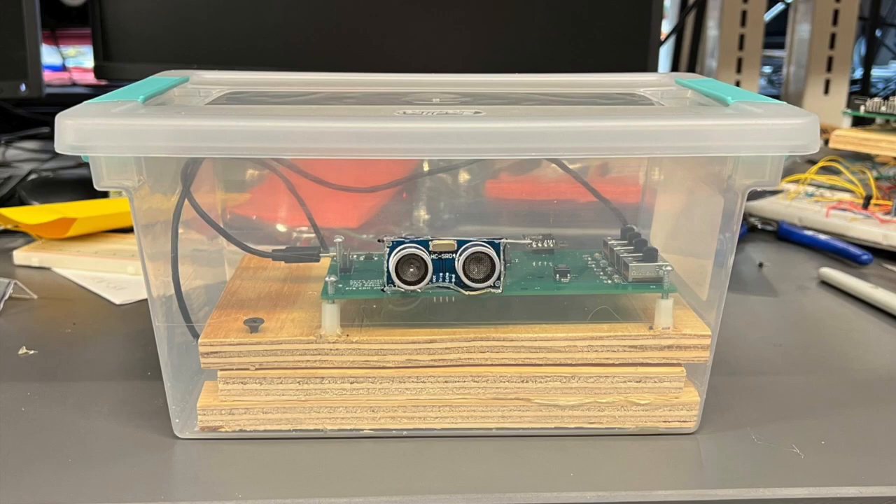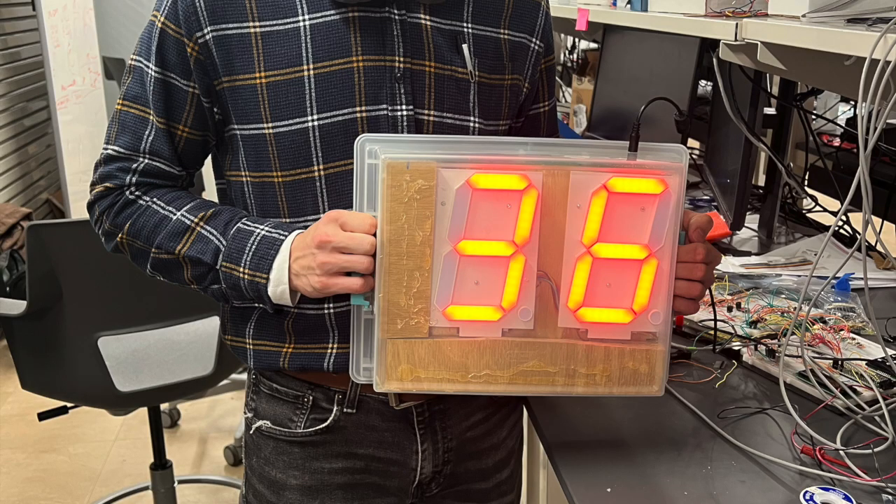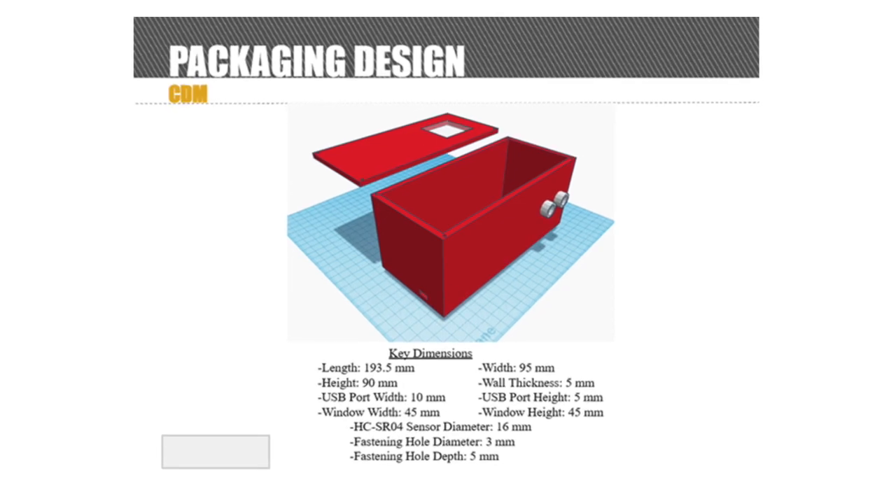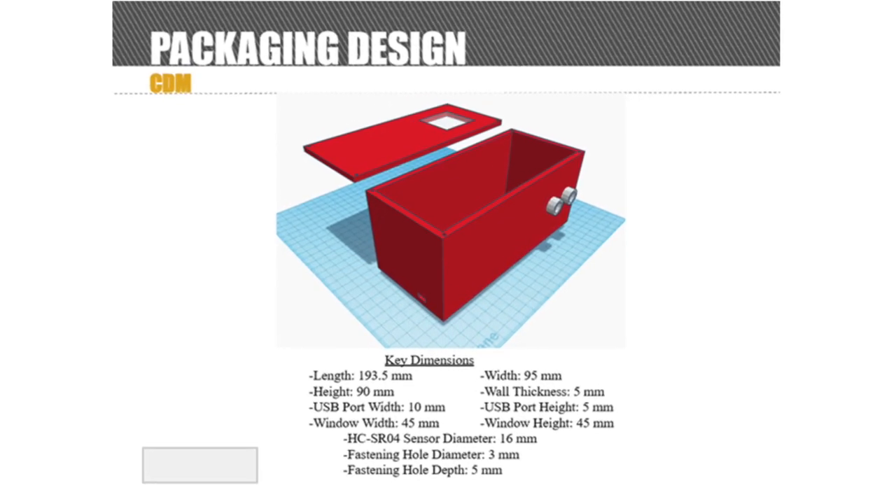The CDM and AM are contained in clear, food-grade Sterilite containers. These are somewhat water-resistant, and support two 7-segment displays to show through the back of the AM, displaying the amount of available spaces to the incoming cars. Additionally, we put together 3D models of AM and CDM packaging, which could be 3D printed at a cost to give a more professional finish for the parking tracking system.